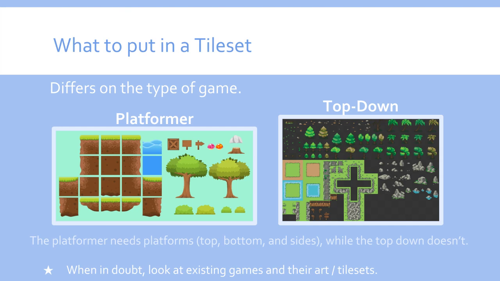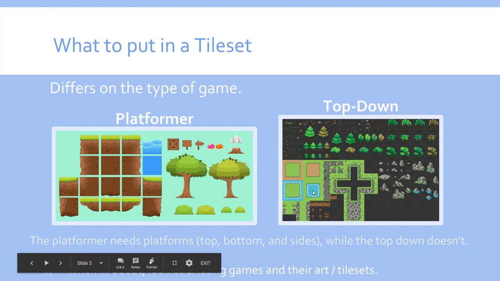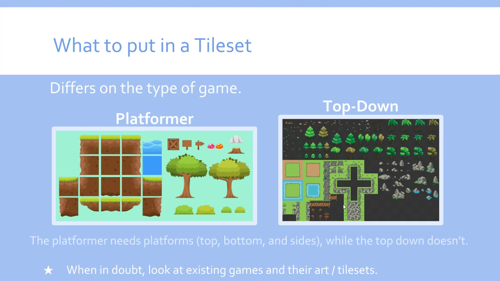Whereas in maybe more of a top-down game, like say Zelda or Pokemon, you'll only be seeing the top of the level, which means that you only have to draw the top of each prop. So as you can see, grass here, water here, quite a lot of variety. But you don't have to draw the sides of a platform or the bottom of the platform, because the characters never want to see that. So there's no point to do that.